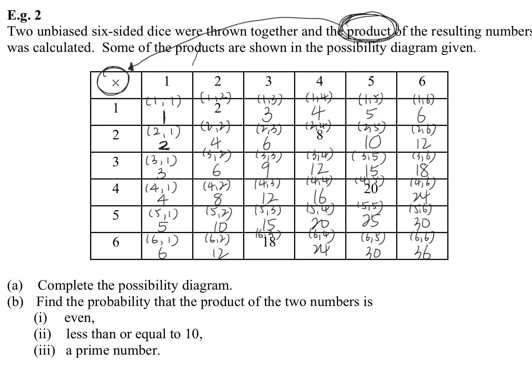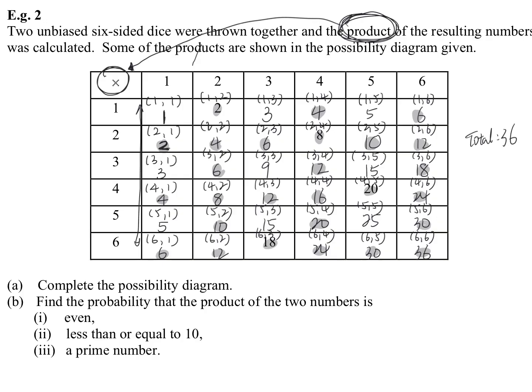Okay? So they say, can you find the probability that the product of the two numbers is even? So go and look for all the even answers. So here are the even ones. Go and locate all. If you miss out the counting, then I cannot help you. This one you just need to be very careful and make sure you get it correct. So all the 10, 20, 30, all even. So the total number of outcomes is 6 by 6, so total is 36.